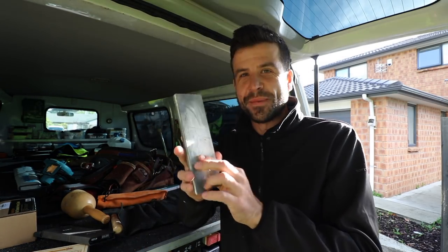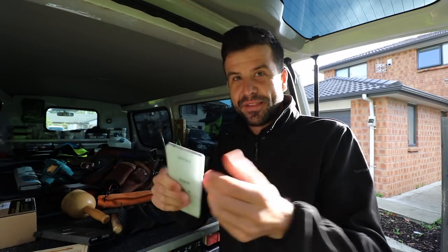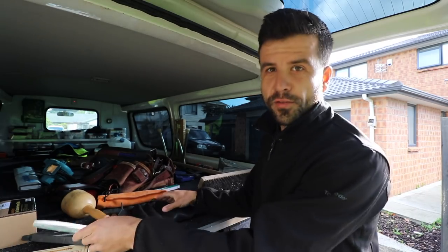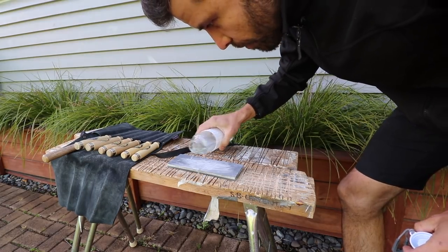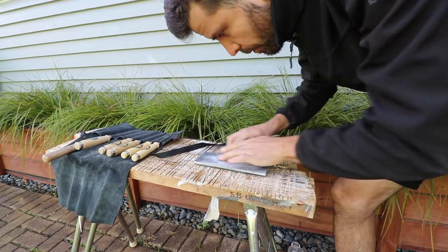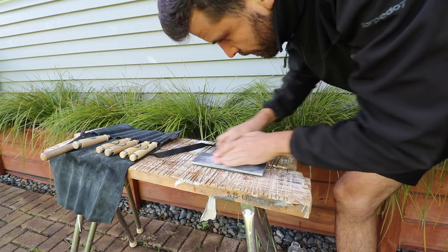I basically copy the Samurai Carpenter. He's got whetstones and about half a dozen of them — he's built a pond with a drip pipe and everything. I've only got the one whetstone so far and it's the 500 grit. With a bit of water and patience this is a great stone to use to sharpen these Two Cherries chisels. I'll put a link to the Samurai Carpenter's sharpening video because you'll get a lot more from that than from me. I basically start with the back and work on getting it flat, sometimes doing a figure of eight so I don't put a gouge in the whetstone. The hard part is getting the bevel consistent.